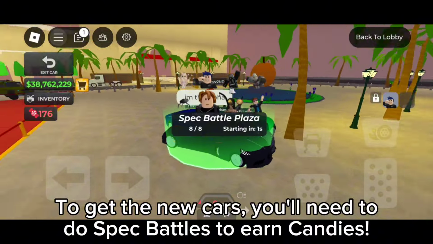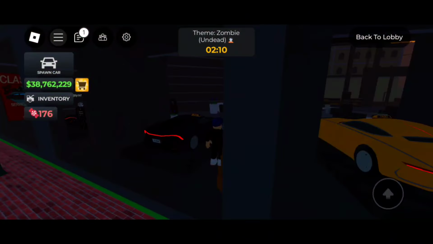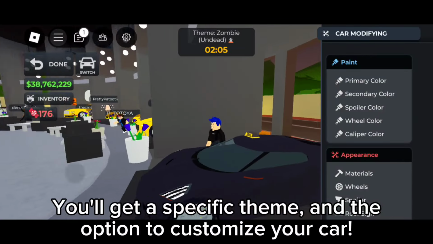To get the new cars, you'll need to dodge spec battles to earn candies. You'll get a specific theme and the dot option to customize your car.